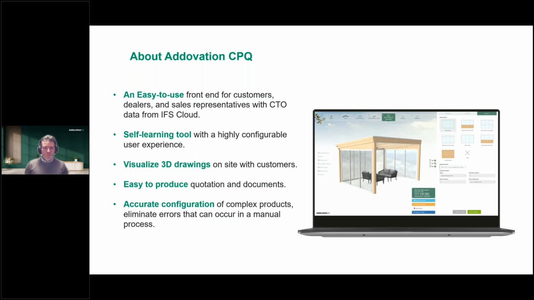We can visualize 3D drawings in a more selling way on site with customers, making it easier to get a look and feel on how this product will look in reality, and hence making it easier to make a purchase decision for your customers. It also works as a report engine, so you can automatically produce quotations, documents, etc., without any CAD experience or similar. And last but not least, you also get accurate configurations based on rules that you've set up in the system. So you eliminate errors and wrongly configured products that can occur in a more manual process.